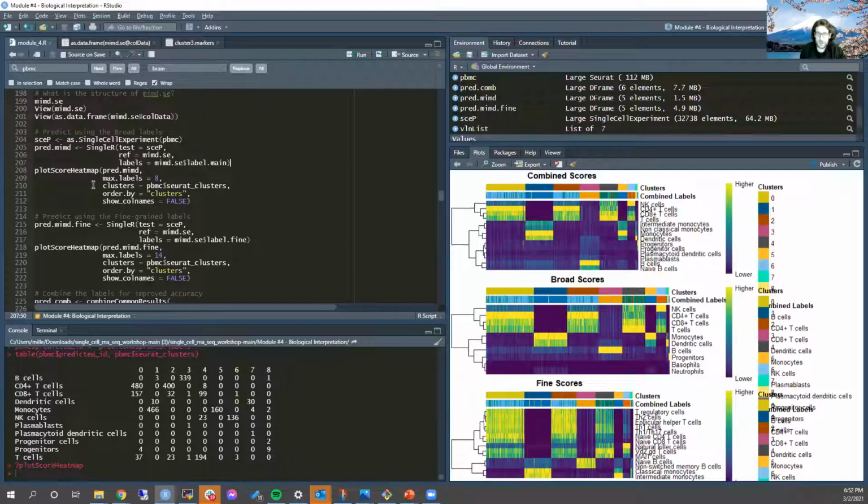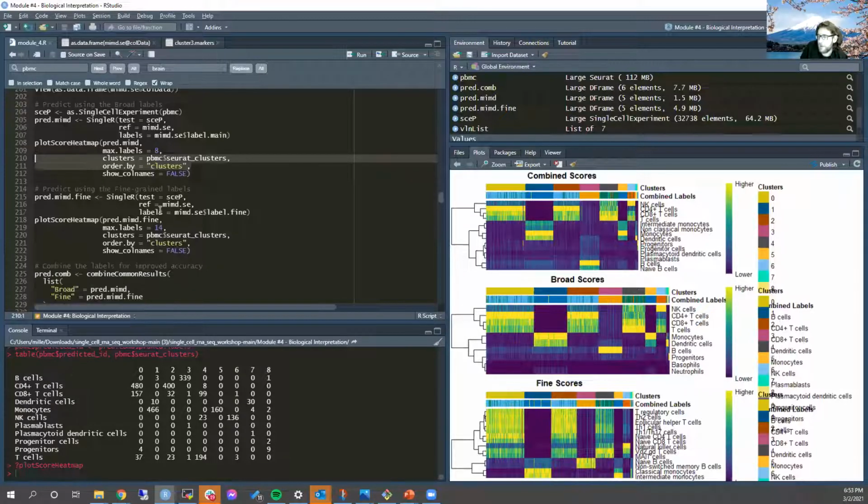You can actually make it know about them. That's another way to run single R, but I found it produces some weird errors. So it won't matter. When you go to plot it though, you can show the clusters alongside the label single R gave, and you can order it based on the clusters. So, if we have 8 clusters here, if you had 100 clusters, it would probably look kind of bad, but you would be able to see all of them here still in order. You can also order it based on the labels.